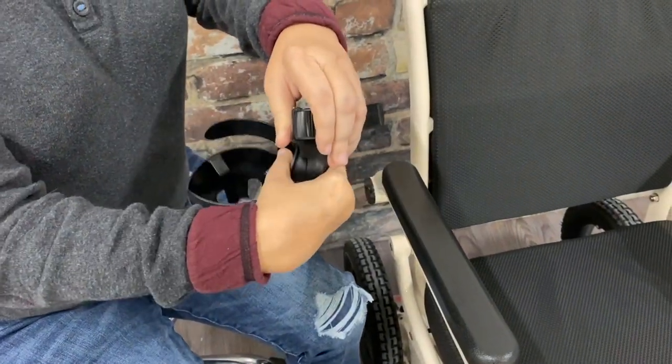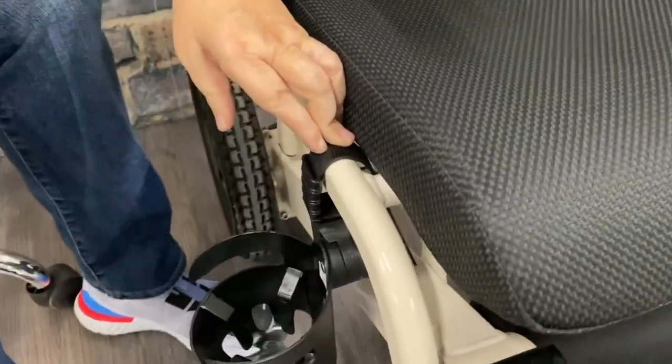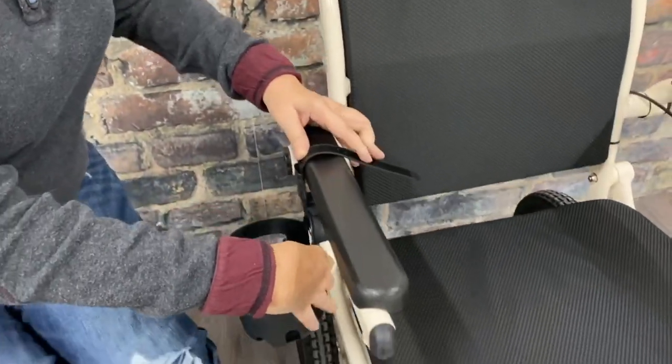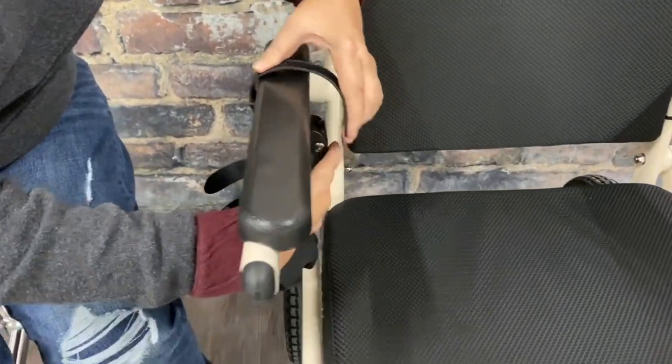So we recommend putting it on the armrest, but there are other locations. You can put it on the backrest, you can put it next to your seat, you can put it on the footrest. There are multiple spots.